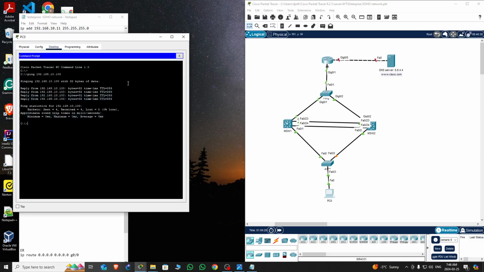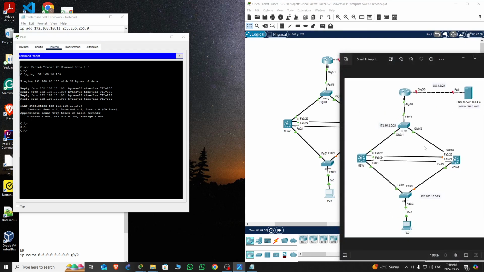Let's try it. The edge router one LAN facing interface IP address is going to be 172.16.2.3. So we have .3 here, .1 here, and .2 here. Let's try to ping 172.16.2.3.